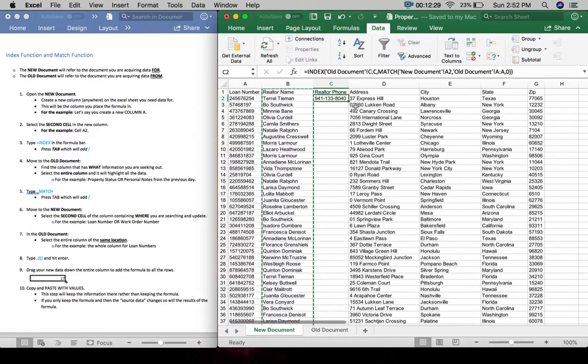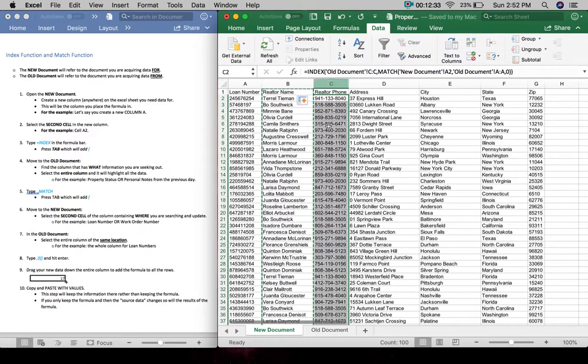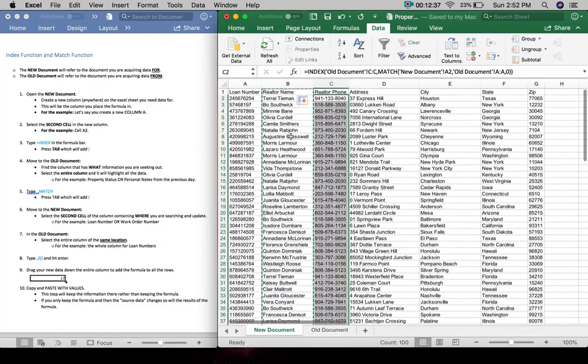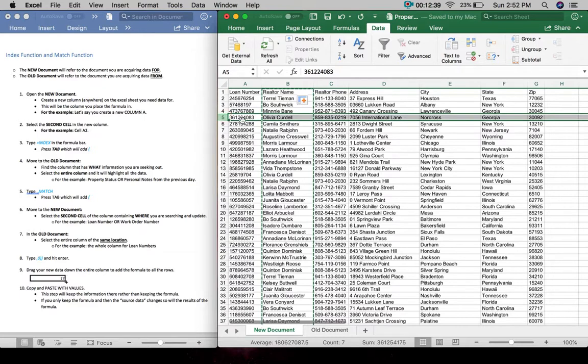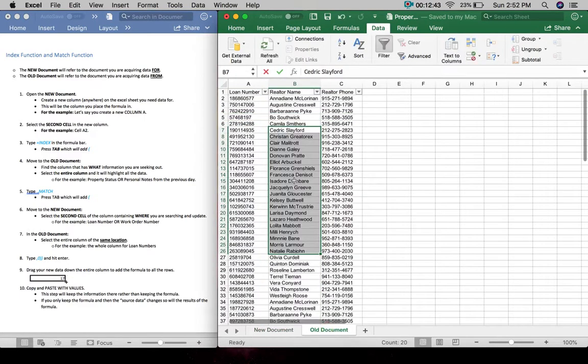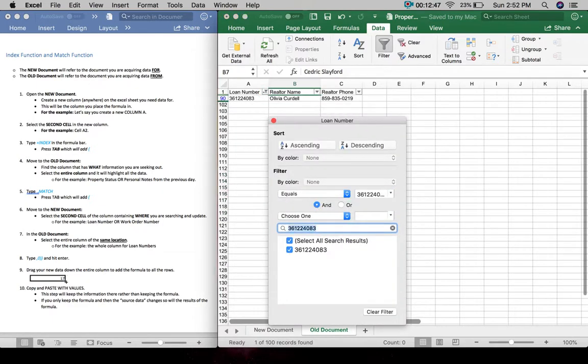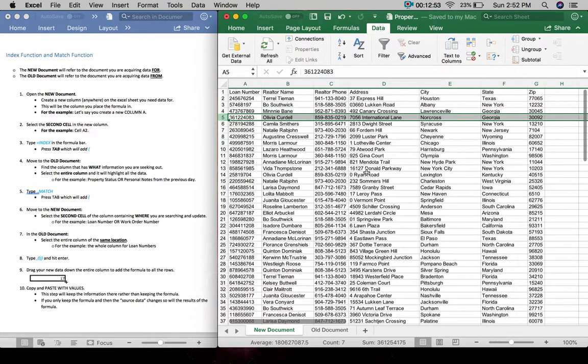So another option that you have with this little square here, you can double click it, and that adds all of the data all the way down. So now let's just search for row 5. Got this loan number. Filters are already on. I'll search for this loan number. All right, 0219, and I believe that matches 0219. Perfect. Okay, so now we know that we have the accurate realtor information.